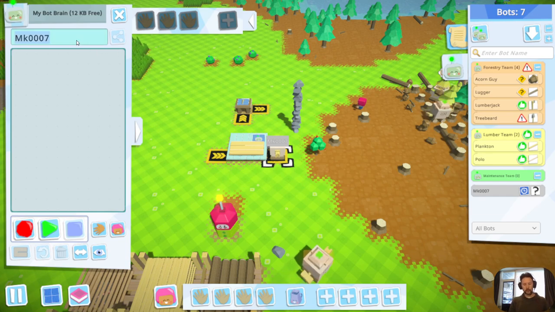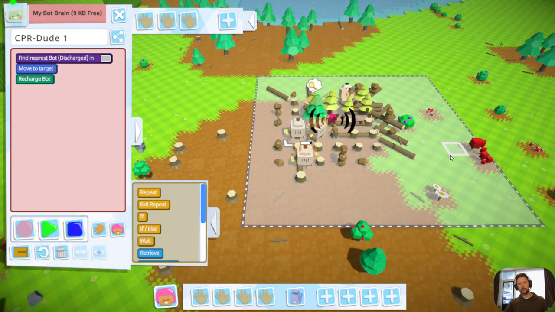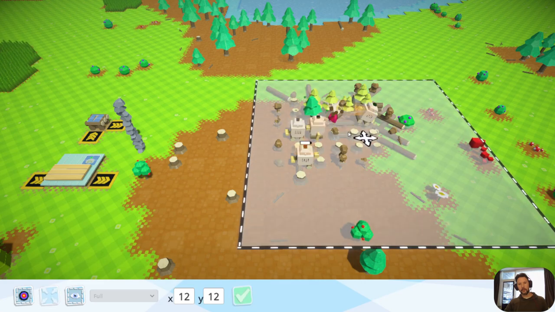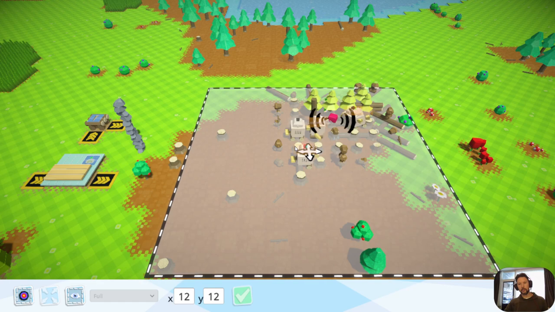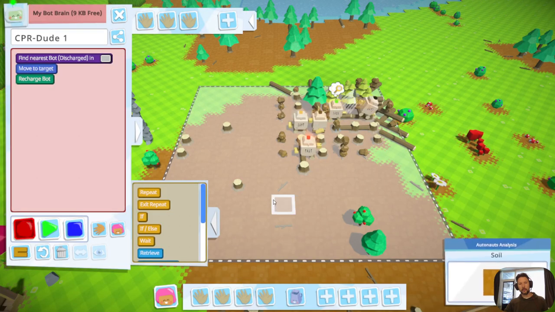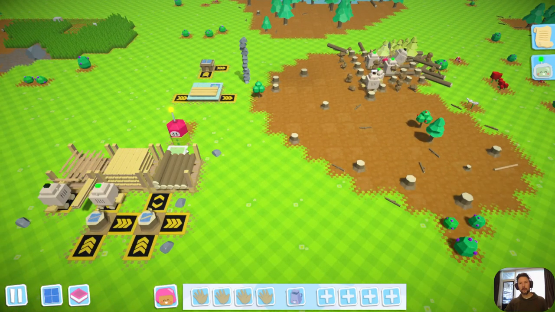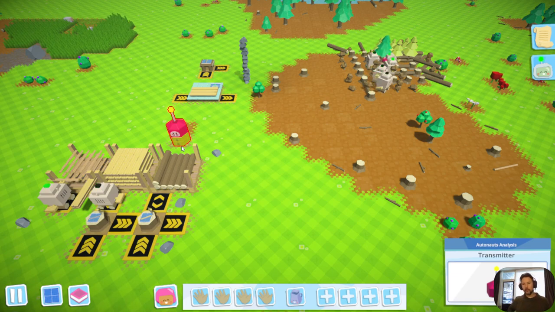I'm gonna give him CPR dude 1. We always need multiple of these. And I'm going to make him revive this robot over here. Now you'll notice that he says, okay, I'm going to do this to all discharged robots, meaning robots that are out of charge, not that I fired them or something, in this area. Go. Also repeat forever. Keep doing that. Now, I don't have to worry about the forest team for a while because that guy can wind him up again, but at some point he needs winding up and then everything jams. So usually it's good to have two identical robots that can also wind up each other.